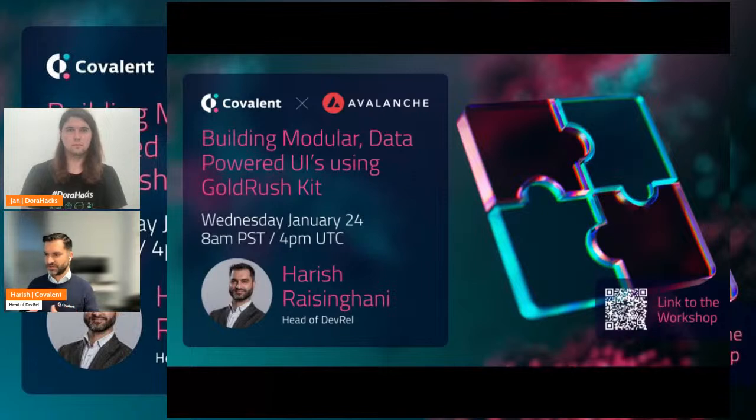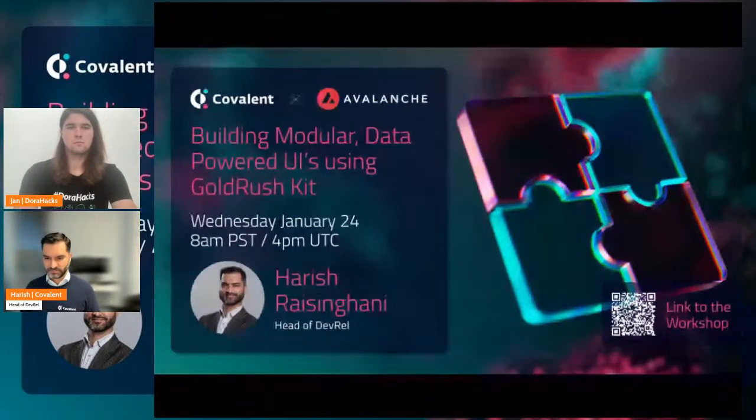Then building on from there, we focused on another level of abstraction. This was the set of SDKs, including a TypeScript and a Python SDK that we launched. That was meant to speak the language of the developer and communicate with them using a tool that they could natively incorporate into their existing stack. And GoldRush is meant to be this next layer of abstraction, where we've got these beautifully designed front-end components for doing some common things, ready to go. We'll walk through what some of these components look like.